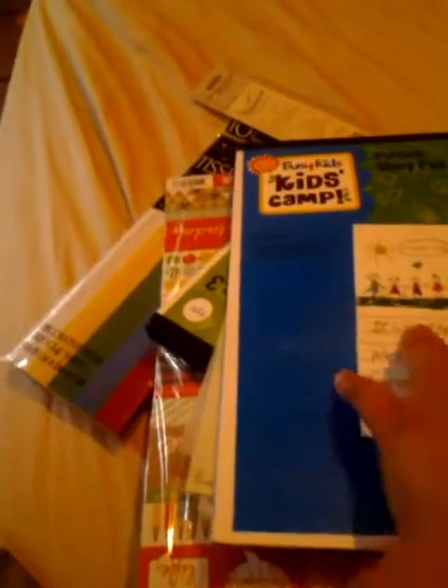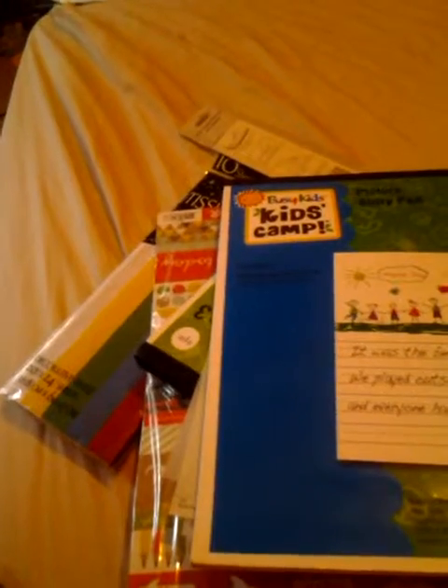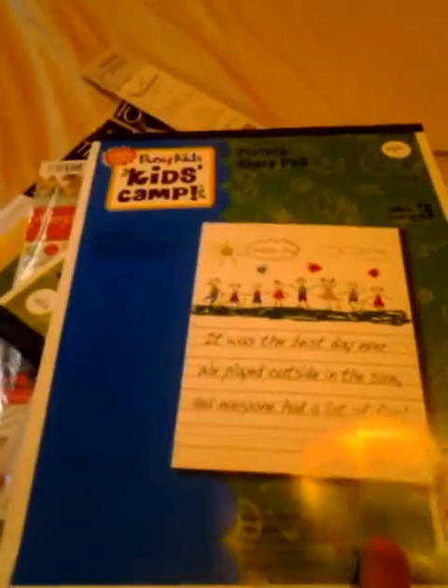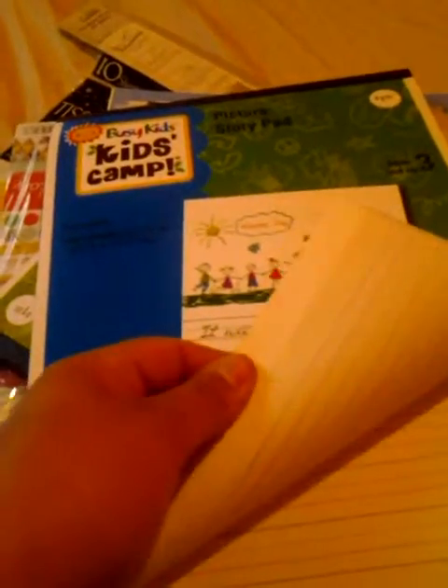This I thought was a really good alternative to Halloween or even fall — you don't have all the images and scary or cutesy things that go with Halloween, so it's just a nice neutral. To keep my son busy this summer, they said this busy kids' stuff was supposed to be 30% off, but I don't think it was because she didn't give me 30% off. These were just $1. This is a picture story pad — he needs to practice his handwriting. It's 80 sheets for a dollar, and I thought it would be fun to have him make up some stories and draw a little picture.